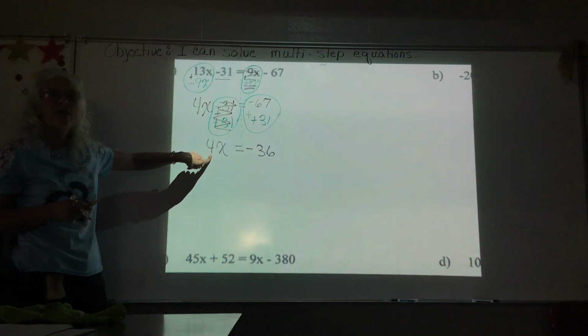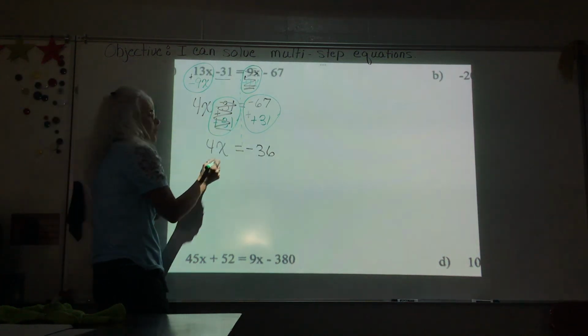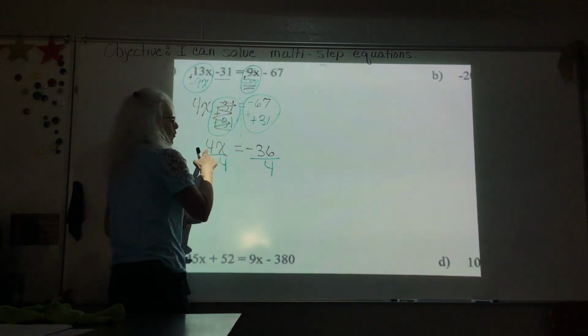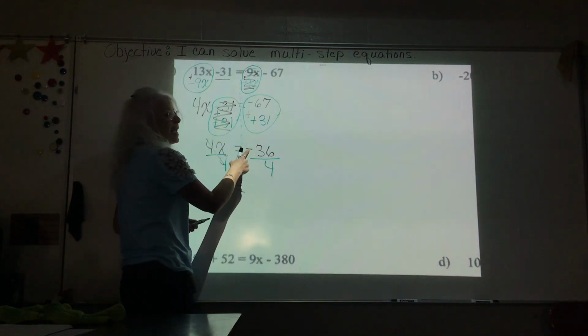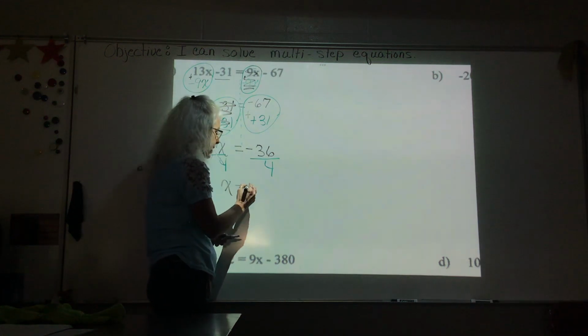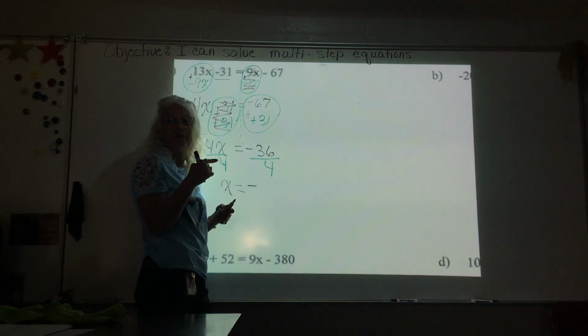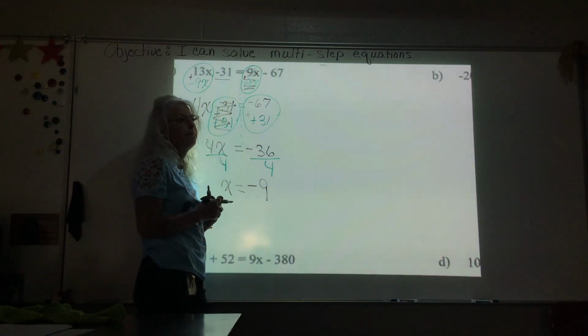When we have a number and a variable and nothing in between, this is what type of math problem? Multiplication. And what's the inverse or the opposite of multiplying? So I'm going to divide everything by 4. 4 divided by 4 is? 1. So I'm literally writing down 1x. Negative divided by positive is a negative. Now, 36 divided by 4 is 9. Okay, so if the biggest number is a negative, is the answer going to be a negative? Only if you're adding and subtracting.